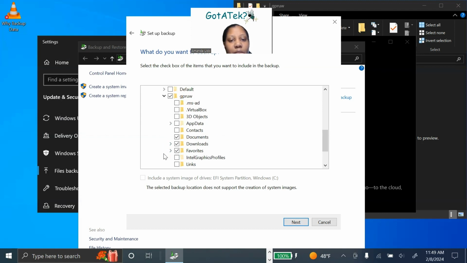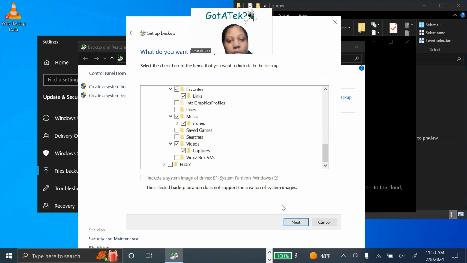If you have anything else in any other place here, you need to make sure you check it in order for the backup to know what you need. So just make sure you're clicking through all of the subfolders to make sure everything that you need is checked off here.